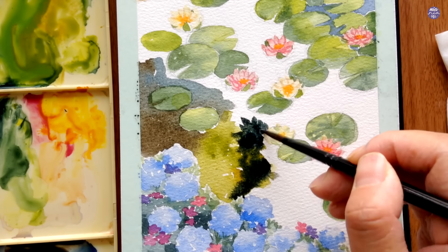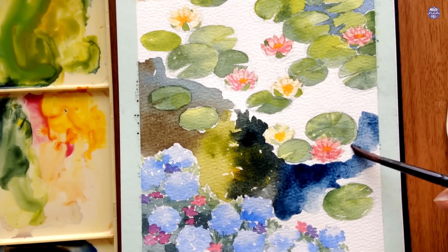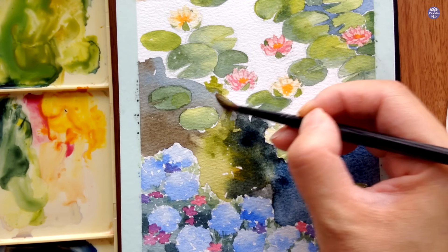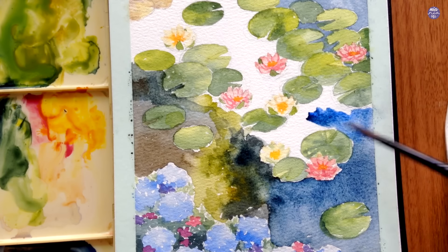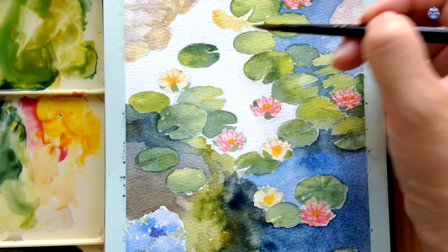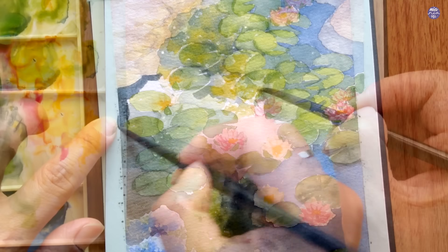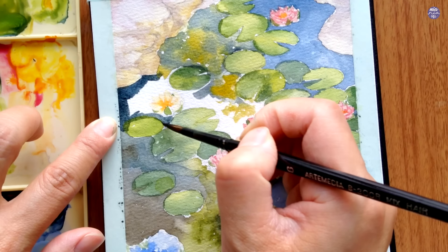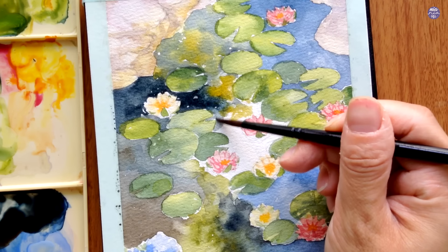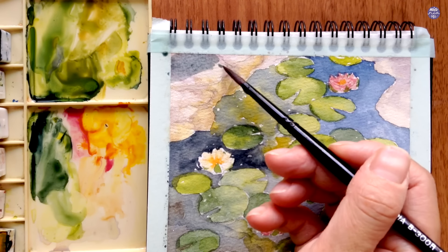I like to alternate the colors at this point but I'm also thinking about the area of the reflection and what is actually reflecting on the water. Since this is the base color there's still room to fix things along the way, so you don't have to worry too much about things being positioned in the exact same area. I like to enlarge the lighter area of the tree so I can always layer it using a darker color later on. At the top I also want to add a little bit more of the tree reflection and also a bit of reflection from the rocks. For whatever surrounds the trees or other reflections I'm going to use Ultramarine Fineness as well as the mixture of Paints Grey Bluish and a bit of Sepia — this will be the blue reflection which is mostly from the sky. As I finish up the base color you can see that when the colors settle everything looks kind of faded and light, so now I'm going to start to work on the form and the darker values on the second layer.